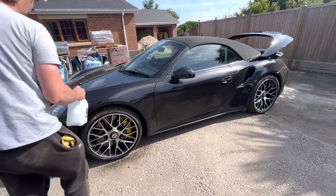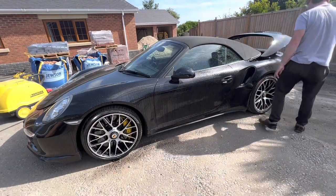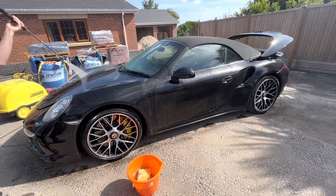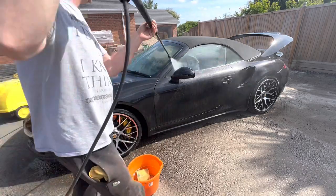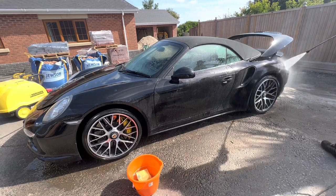So first off, guys, a weak mixture of TFR just to dislodge all that road muck and the bugs from its long journey. After letting the TFR sit for a minute or two, we got on with the pressure washer, had it on a nice medium heat, not too hot, and just started to blast off all them flies, and there was a lot of flies and a lot of road muck.